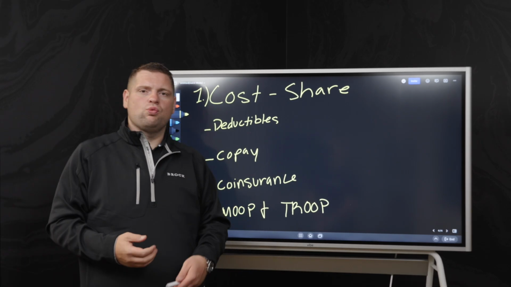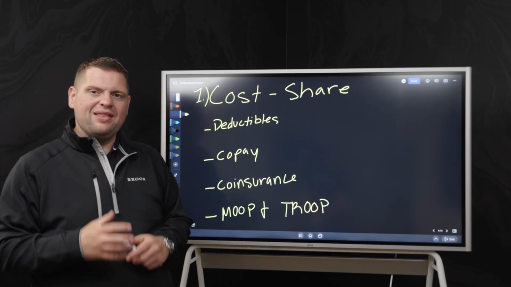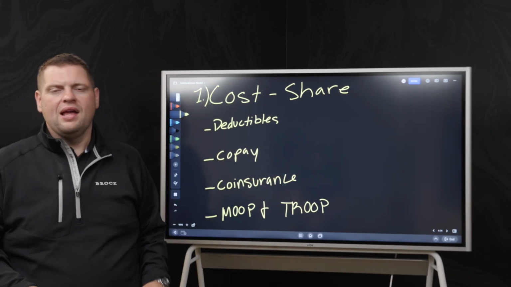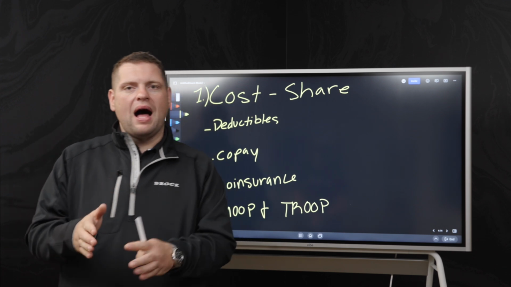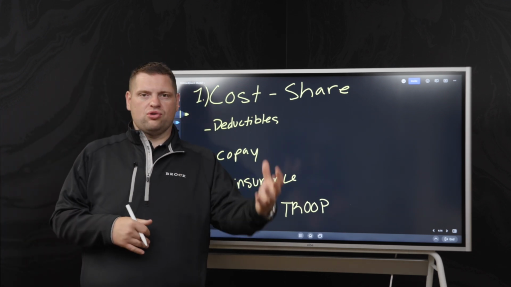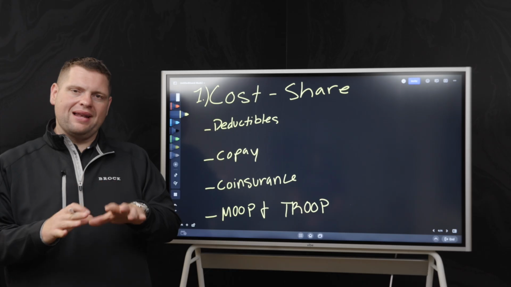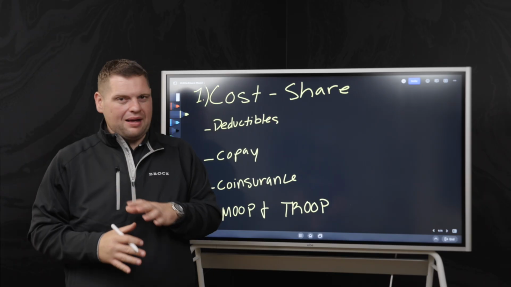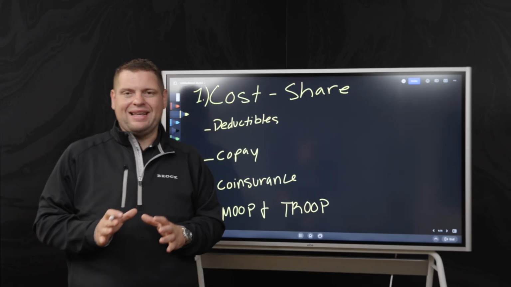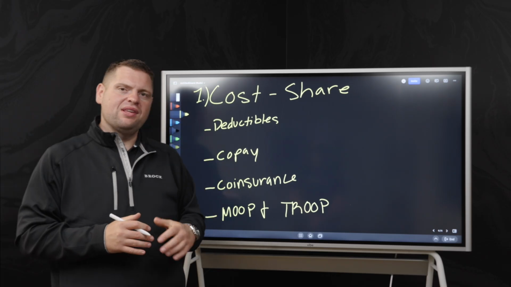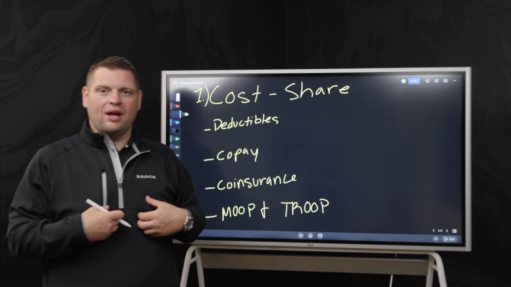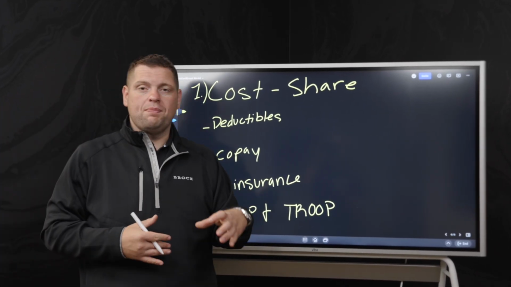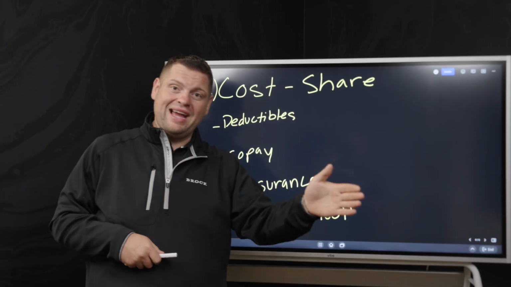And then we have TrOOP, and this is one that commonly gets misused in the Medicare space. TrOOP is specific to Medicare. You don't see this term anywhere else. It stands for true out-of-pocket. Medicare drug plans, both prescription drug plans and Medicare Advantage plans, anything that covers drugs in the Medicare space is going to have a TrOOP. This acts a lot like a MOOP, but it's not. It's only for medications, and it's a true out-of-pocket. This is a combination of what I, the beneficiary, have spent and what the insurance company has spent on my prescriptions. Once I reach that TrOOP, then the insurance company pays 100% on covered medications.